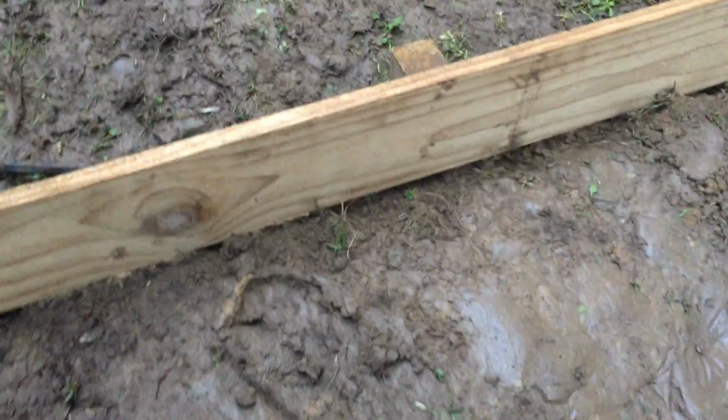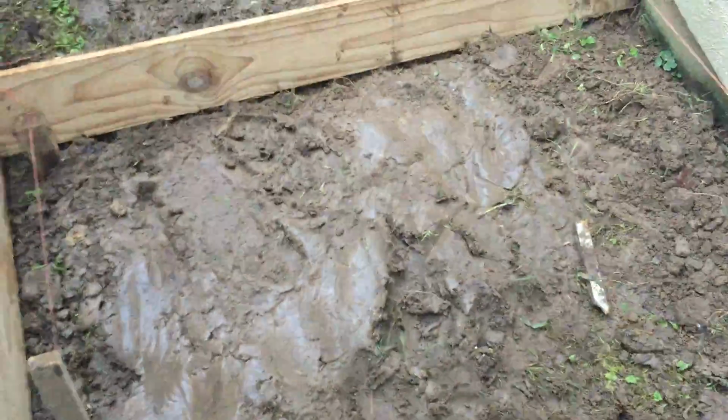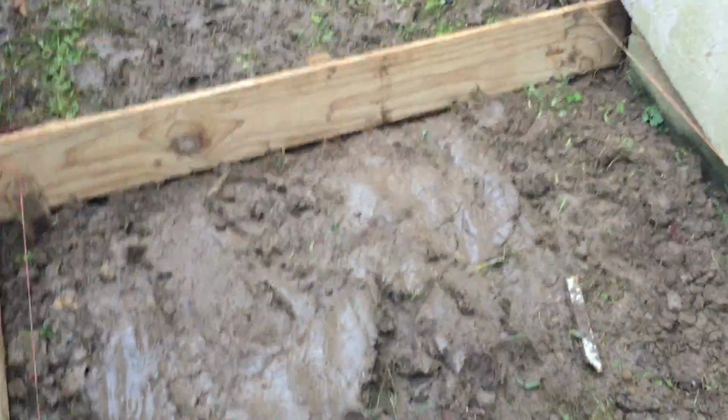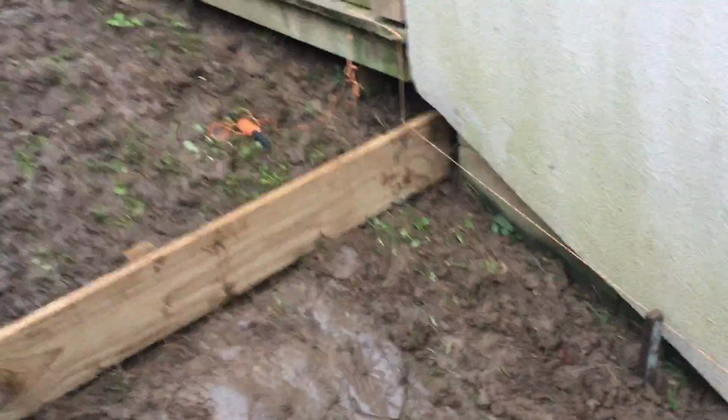So I'm gonna start from this bottom. So probably gonna pour concrete probably Sunday. So I have to do this stage by stage. So once I put the shutter on this side here, then I can pour the concrete.